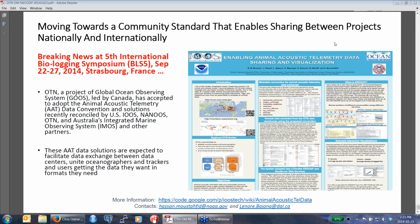Do some of the tags record oceanographic data? So there's two types of answers to that. There's some tags that actually ping oceanographic data to the acoustic receivers. So it'll ping its ID and it'll ping a value, a measurement that it's made. But those are very expensive, so there's not a lot of them in use, but the acoustic receivers are quite capable of storing that information. But there's also archival tags, which literally just archive the data within itself, and then it has to pop off the animal and make it to the surface and communicate to satellite, where it will offload all the data.